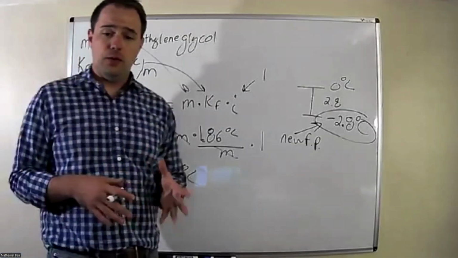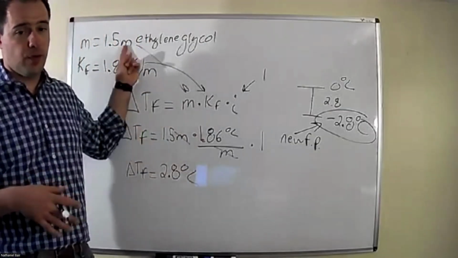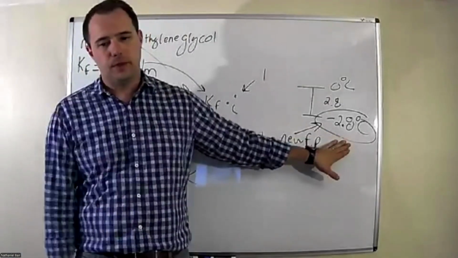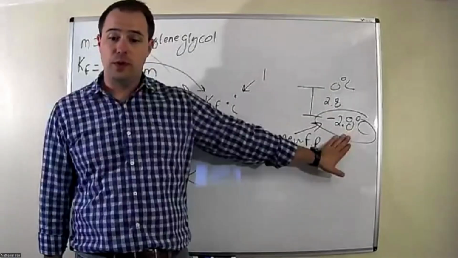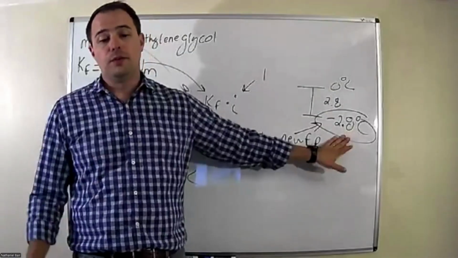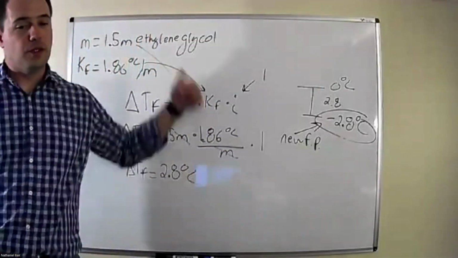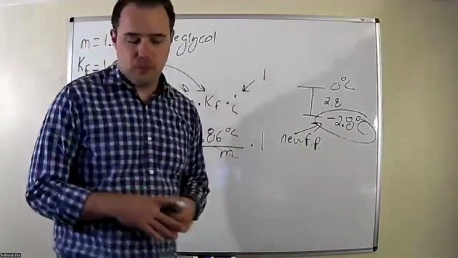Obviously, the ethylene glycol in your car's radiator is far more concentrated. It gets colder than that sometimes, not very often, but it gets colder than that around here. So you don't want any chance of your radiator freezing. So a 50-50 mix is way more concentrated than that. Awesome.